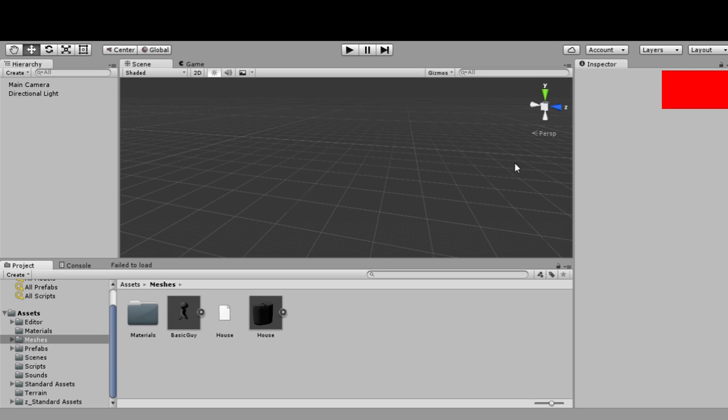And I'm going to do just a very, very little talk about GUIs and how they're implemented now in Unity 5. And I think this may have even been a Unity 4 thing, but last year we did it completely different than the way that we're going to do it this year.